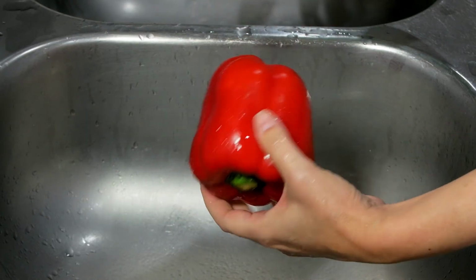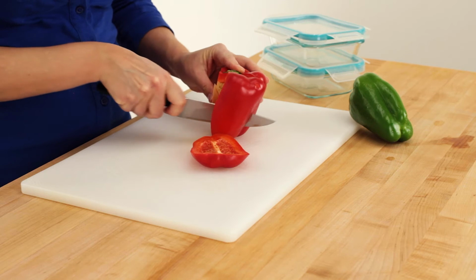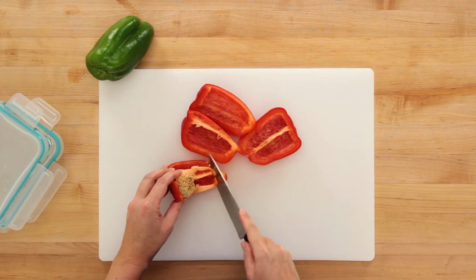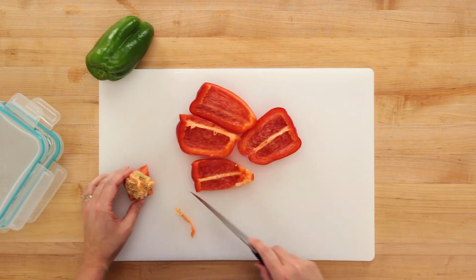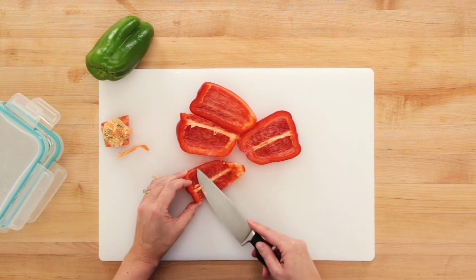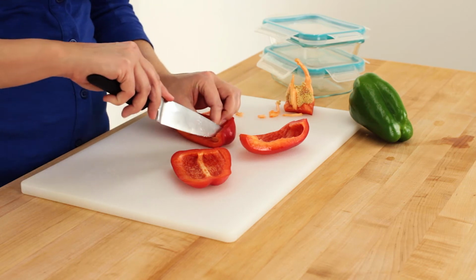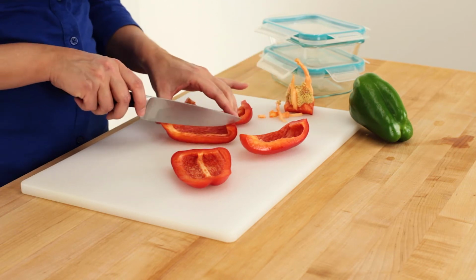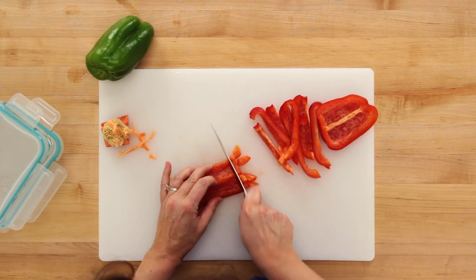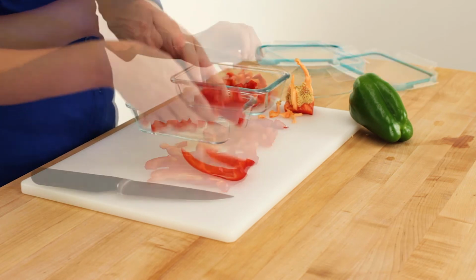Once I've washed the pepper with vinegar and rinsed it well, I cut through along the sides of the core. This leaves me 4 good-sized chunks, and I'll just remove any membrane or seeds that are there. Then I can slice or chop depending on how I'm using it. Store cut bell peppers in airtight containers in the fridge for up to 4 days.